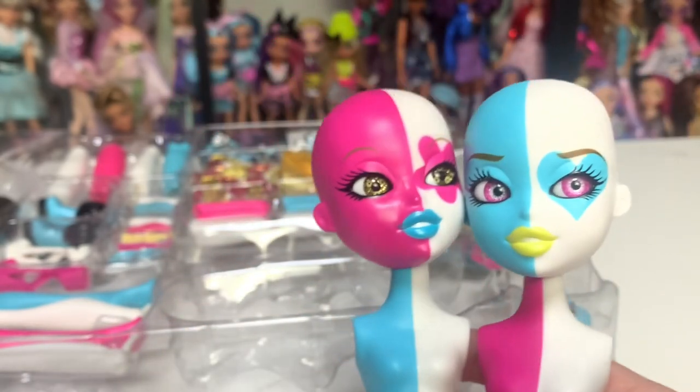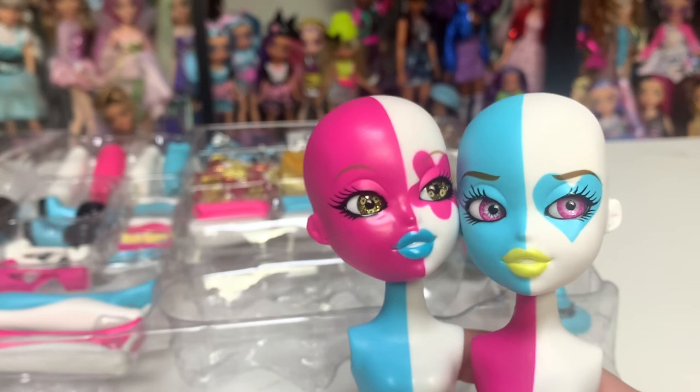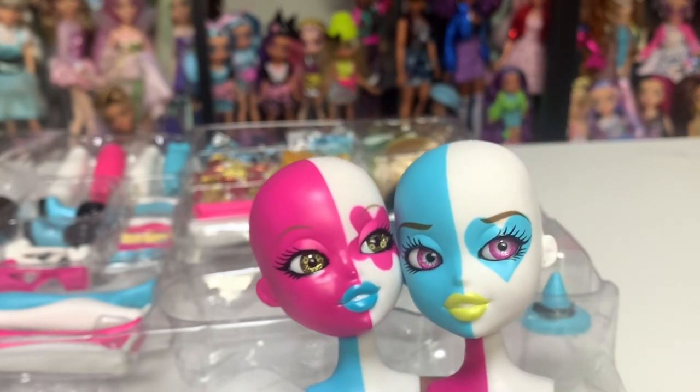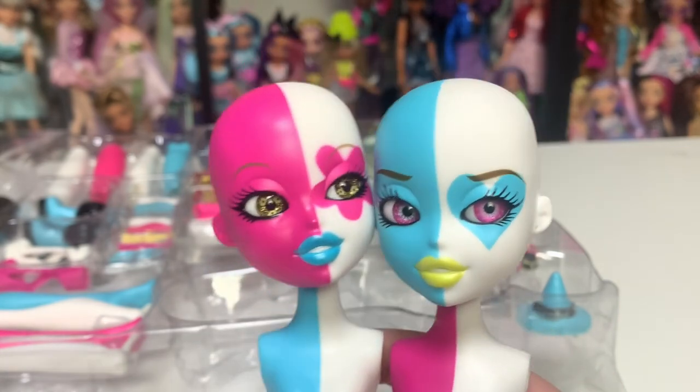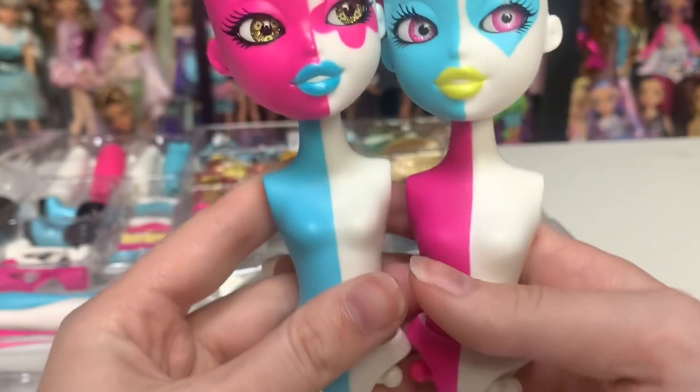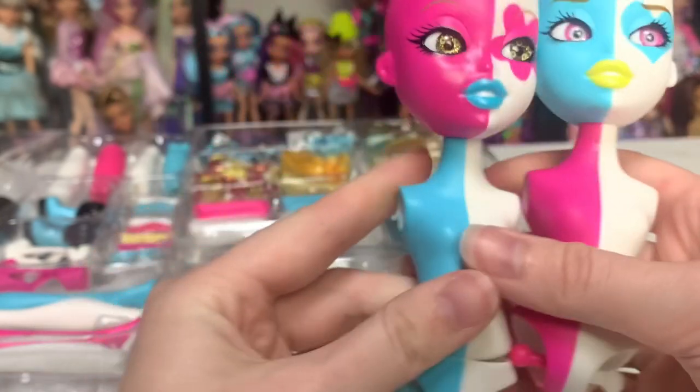So let me check the packaging. Yeah, I don't know if you can pull the heads off. It looks like you should be able to, but I'm a little bit scared. I'll try it on this one later because I already have this one. So if I break her, I won't be that devastated. But all right. And then you get a bunch of other parts you get to swap in.